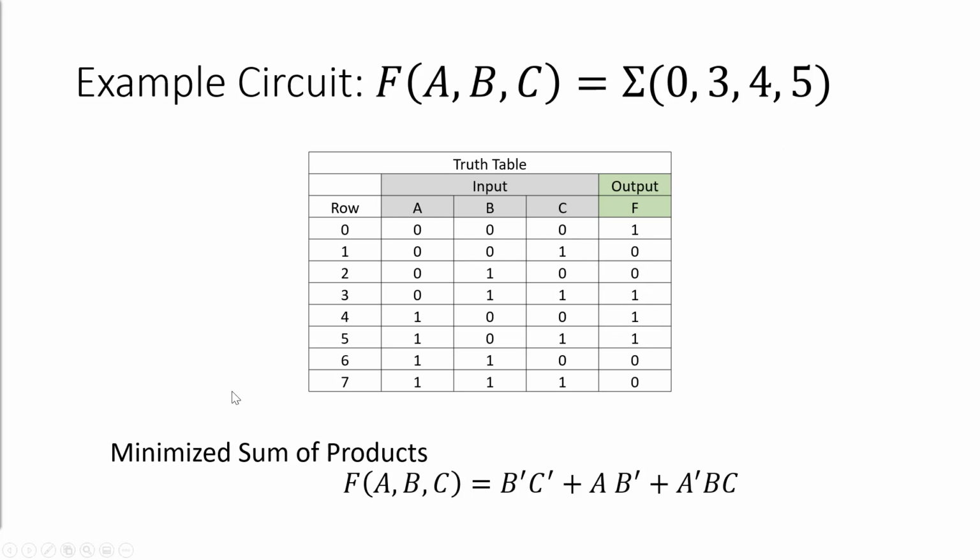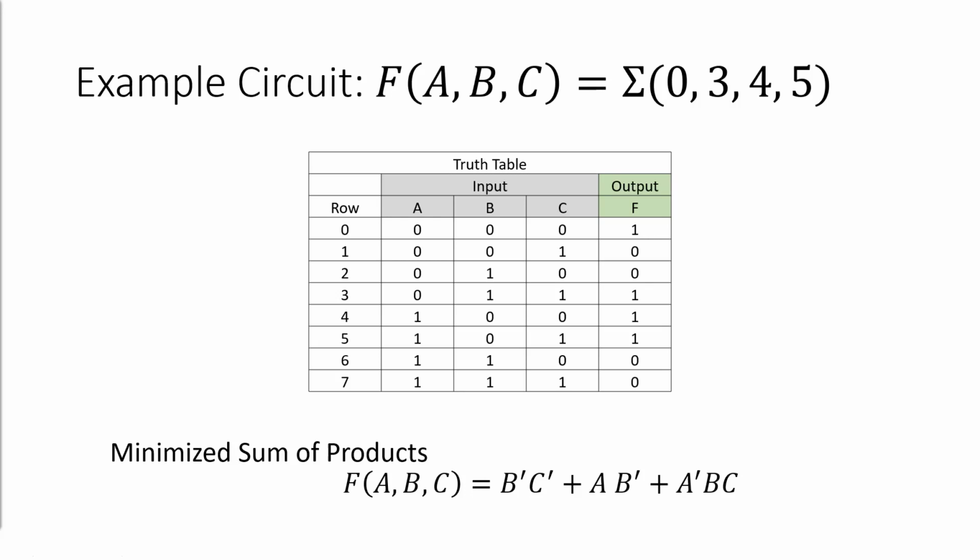For this particular circuit, if we were to create a minimized sum of products form, which we haven't necessarily talked about how to derive, this would be the actual minimized equation. And so this is going to equate somewhat to the circuit that you were given and you've been working backward from. You have not been given a minimized sum of products, but you've been given a circuit and you're determining the equation. So we're going to use this as the given circuit schematic, similar to what you'll be doing in the lab.